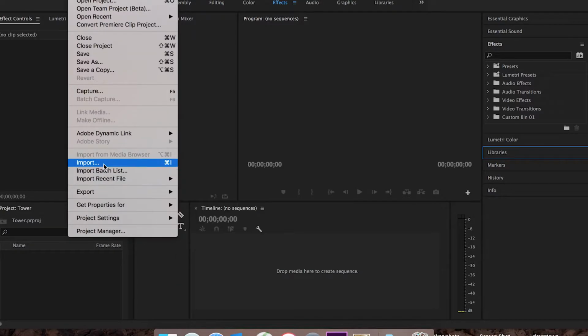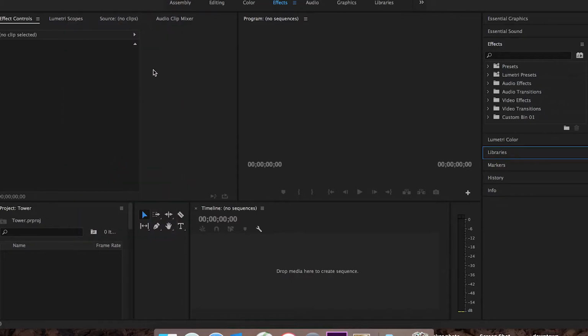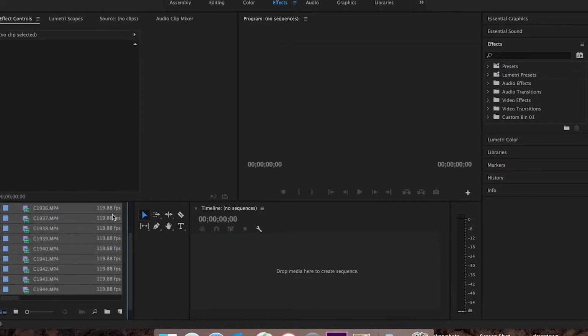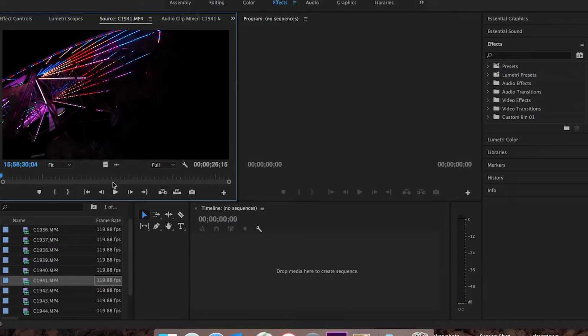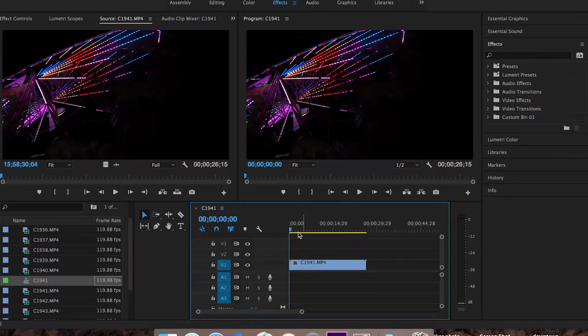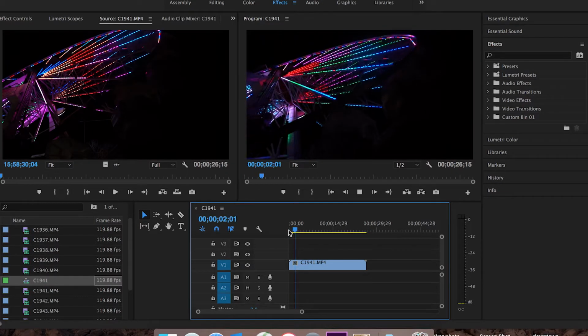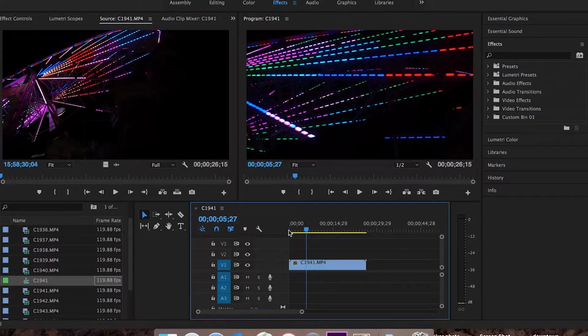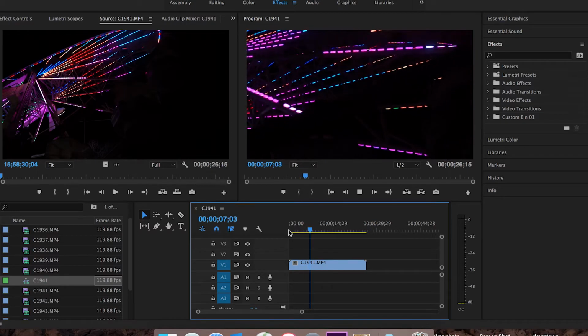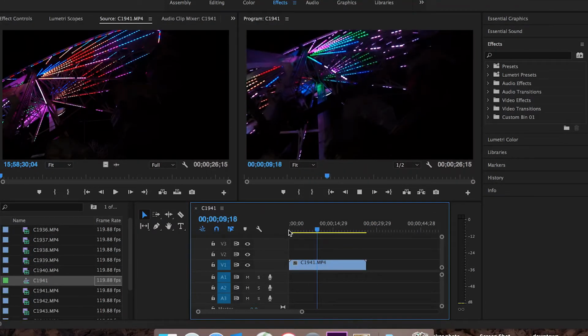So we're going to go to File, and we're going to import whatever videos we choose. And then once we have these video files, you can see right here that they're all 120 frames per second, or I guess precisely 119.88, but it's the same thing as 120 frames per second. So we'll choose this clip right here, and we'll drag and drop it to create a sequence. If I were to play this video back, you can see it's super shaky, first of all, sorry about that, but also it looks a little bit weird. It's a lot of images. It's 120 images per second. So it does not look like what you would see on a TV or a YouTube video.